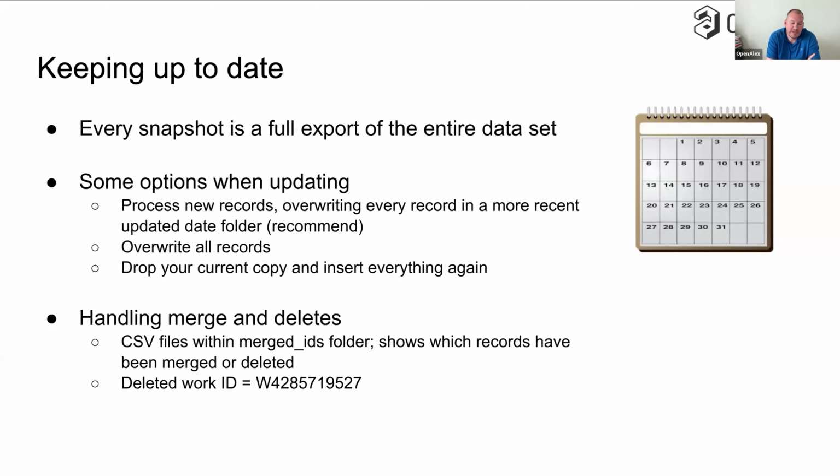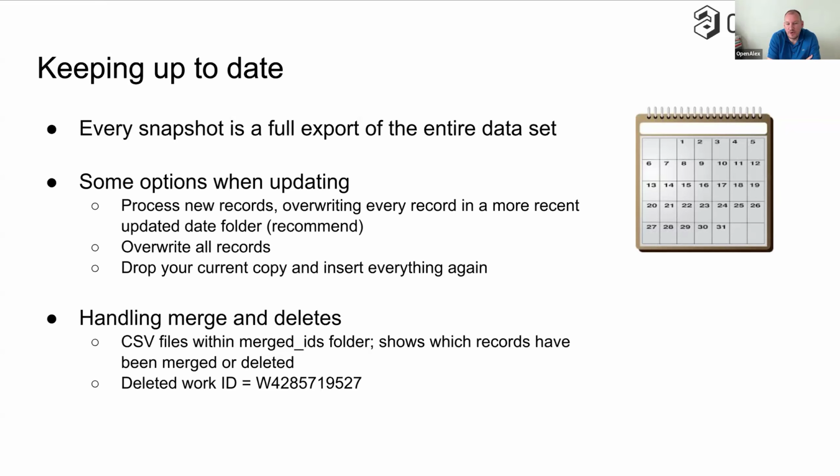So some options you have when dealing with that: if you downloaded and ingested the snapshot a month ago, and you get the next snapshot and you see there's new updated dates into the next month, what you could do is just take those new records and overwrite every ID and every record from the latest version of the snapshot using those updated dates. And then, in a lightweight way, you would have all the recent records. That's probably the way I would recommend, because you could just go back however far you think you need to go back and overwrite data, and it wouldn't take very far to go back and you would have the latest data.